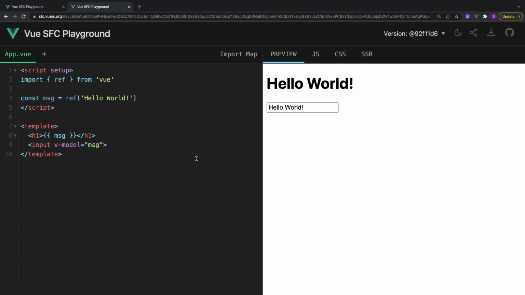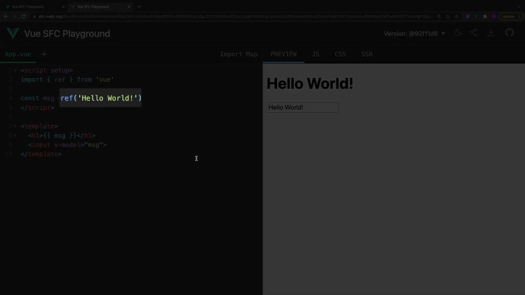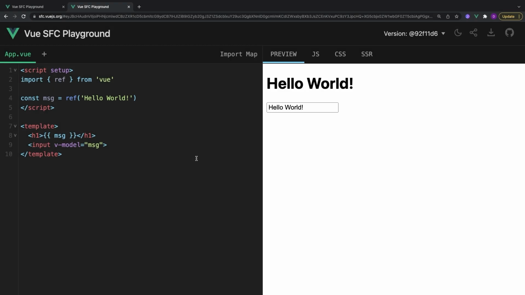Let's step away from our shopping list app for just a moment to get a grasp on the fundamentals of Vue's reactivity system. We've been using ref throughout this course in order to define reactive data for our app. This is necessary because Vue has to set up JavaScript proxies in order to listen in to the reading and writing of our data. That way, it can do the reactive things that it does.